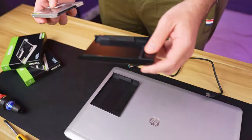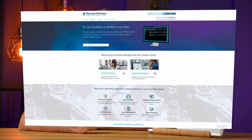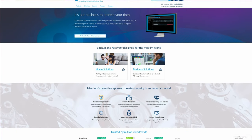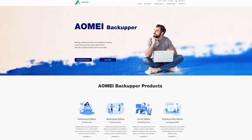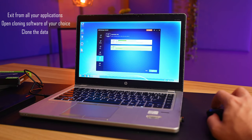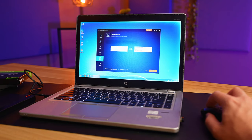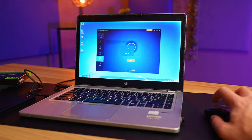Once you've got all the items, it's time to clone your hard drive to the SSD. Place your SSD inside the enclosure and plug it in. You'll need cloning software — there are plenty of free ones out there. I've had great experience with Macrium Reflect, but now they require an account, so we're using AOMEI Backupper. Turn off all applications, open the cloning software, click Clone, select your source drive and destination, then begin the process. This will take a while depending on disk size. Once done, shut down the PC.